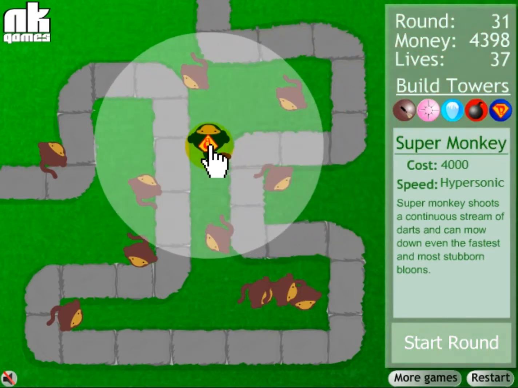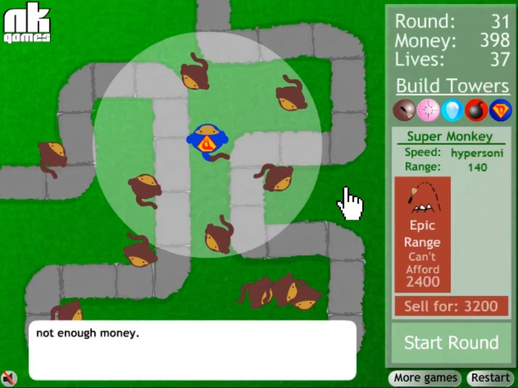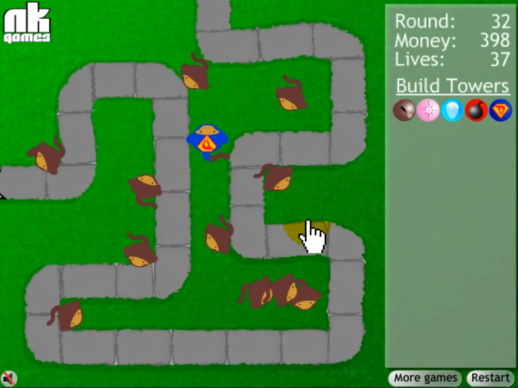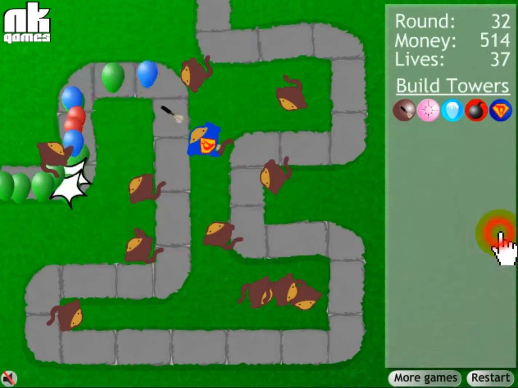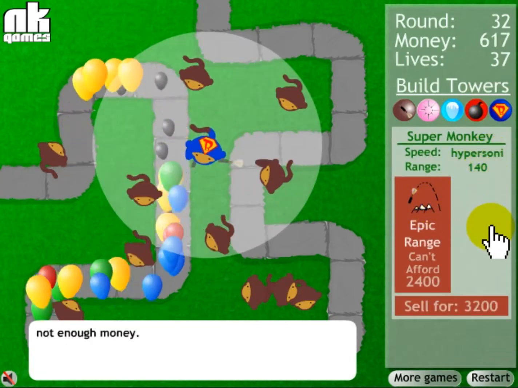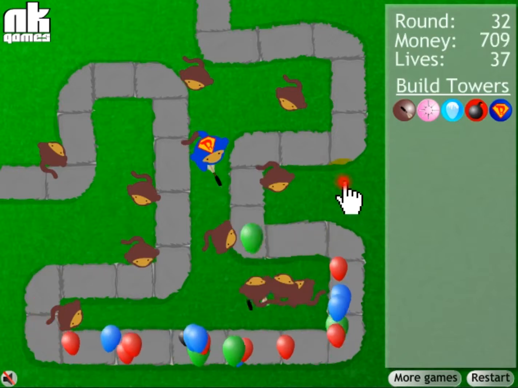Oh, super monkey. So he can hit three parts of the track. And what about his upgrades? Hypersonic. I'm just going to start. Oh wow, look how quickly he is. Epic range for 2,400. Hypersonic. Does he not have a hypersonic? Sell for 3,200. I don't think he has enough hypersonic.